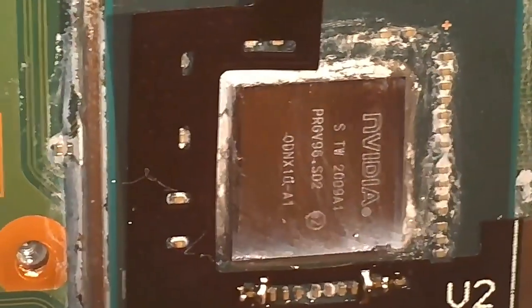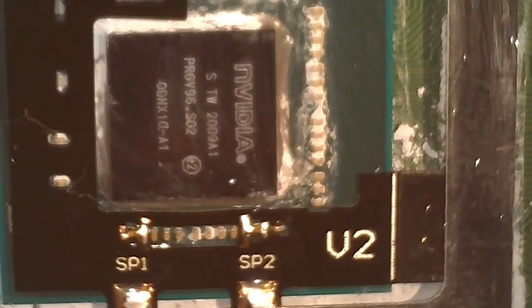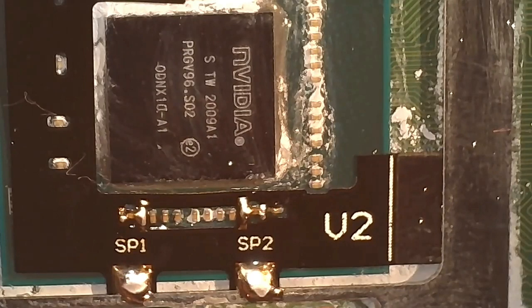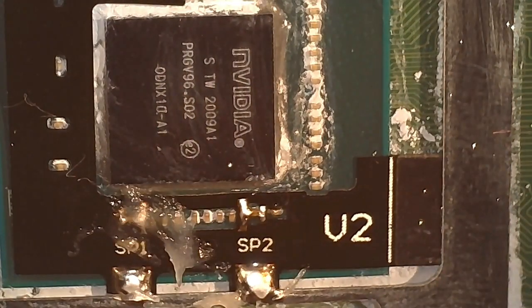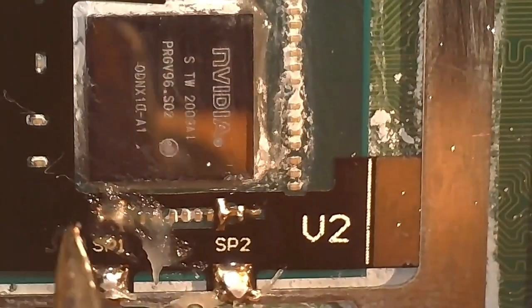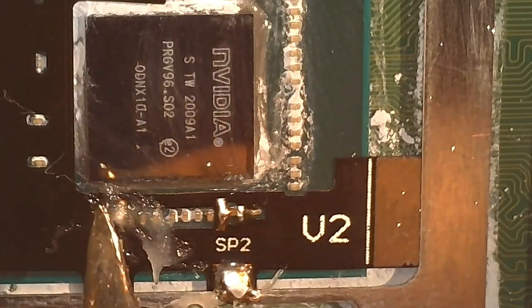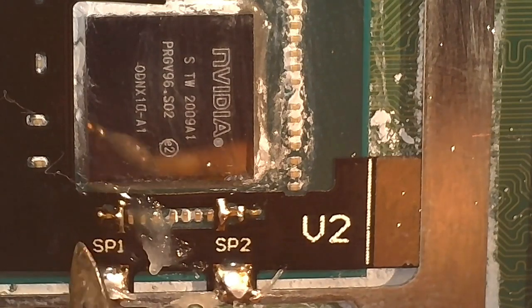I believe at this point I clean it up and reflow it, and at some point I believe I bridge the capacitor on the right, which we're going to keep in so I can show you what to do if that's the situation you're in. I just like to be 100% about all of these joints before moving on. So as I was doing this, I believe I bridged it.